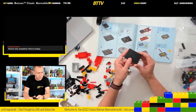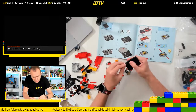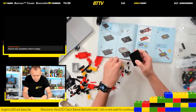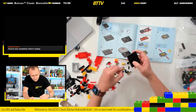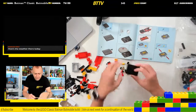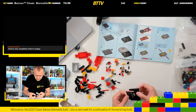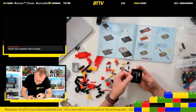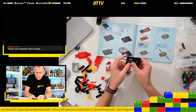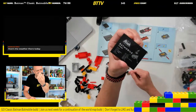Then we take one of these black sloping wedge pieces here, which is where the sticker is going to stick on. But first we just need to put a couple of 1x2 plates in a sort of L shape inside here, like that. And then the tricky bit of sticking the sticker on straight. That's not too bad. So that's the sticker that goes on.